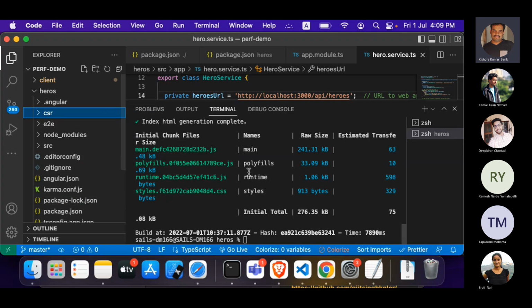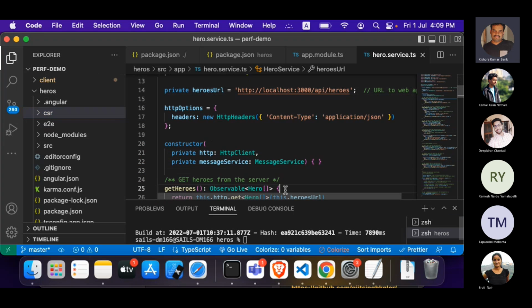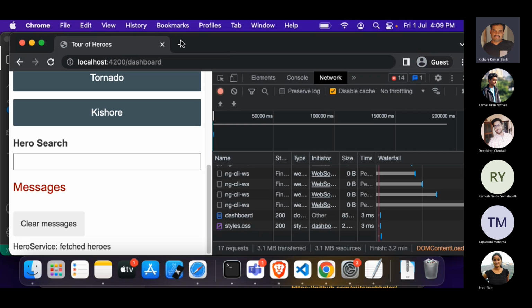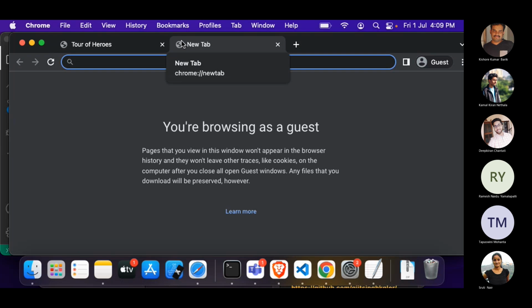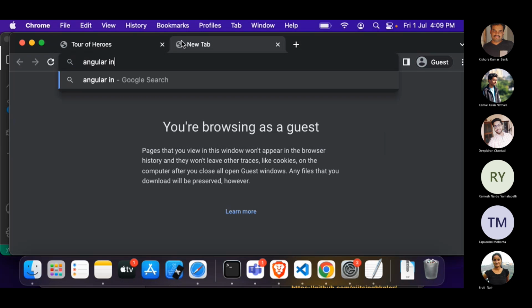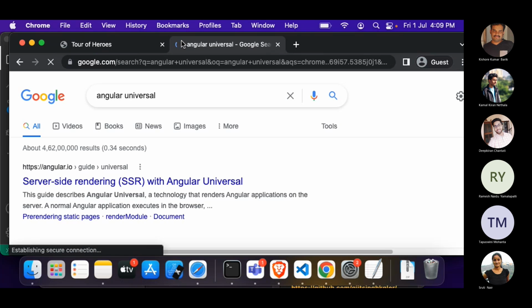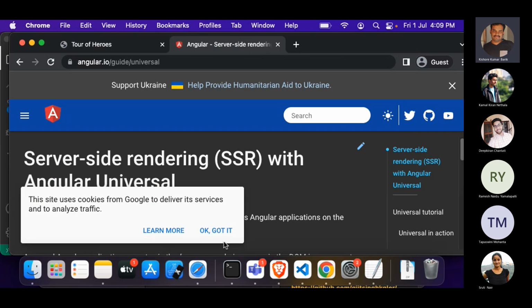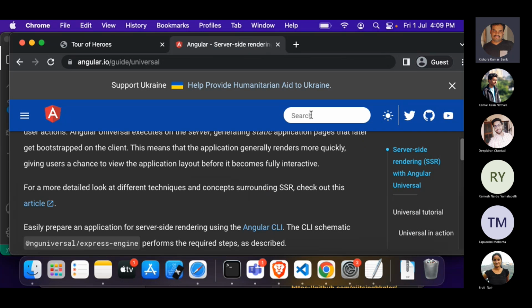Next we will convert this application to SSR, so we have to enable Angular Universal for that. How will we do it? We'll search Google. This is server-side rendering with Angular. Even the Google site is not coming properly in this resolution.